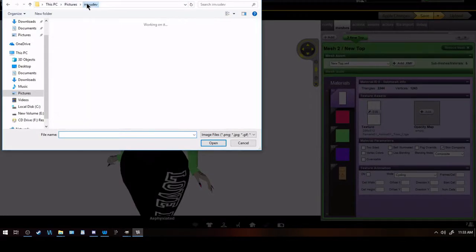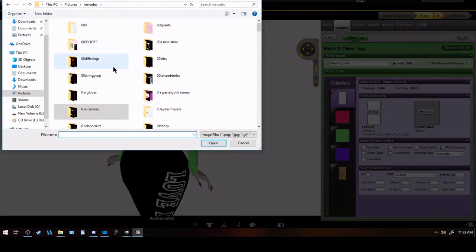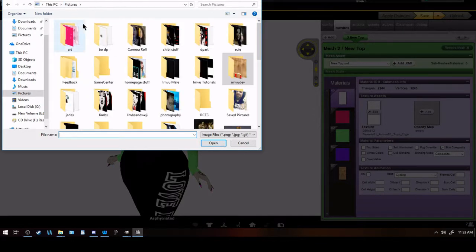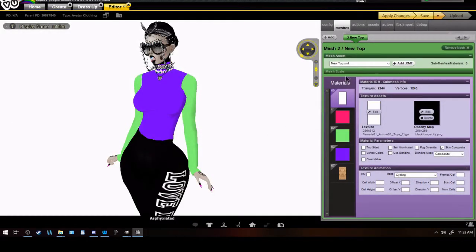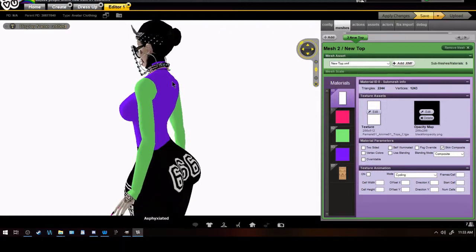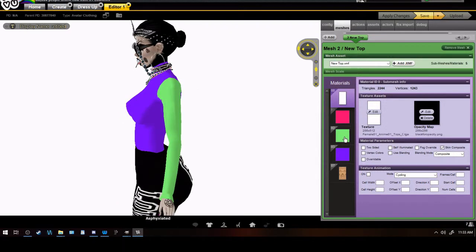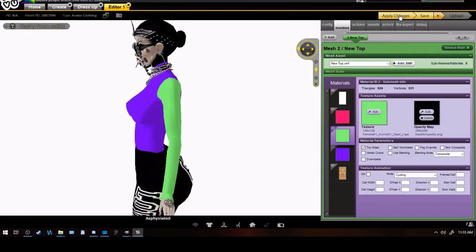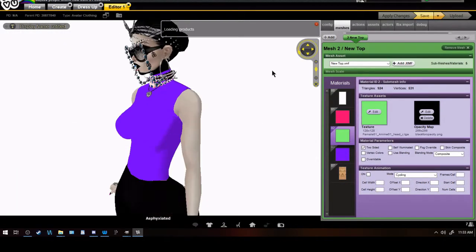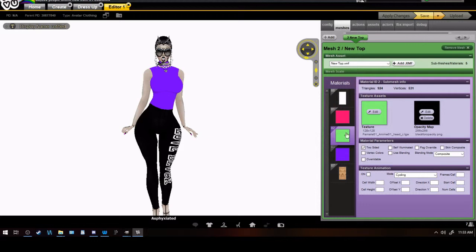And you'll notice, oh, yeah, all of those. Okay, I have it here. So I have this black for opacity. If I want it gone, that's what I'm going to upload into it. You apply the changes, and you can't tell, but that white layer is gone. I'll show you on one that's going to be more visible so you understand. All black is going to take the entire thing off. See, now you can see her arms.